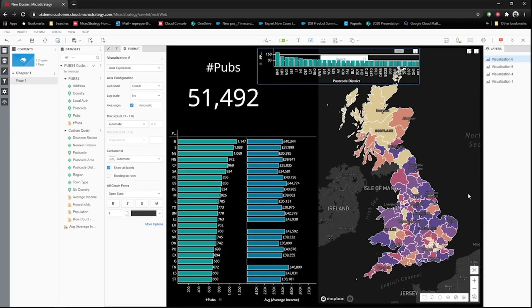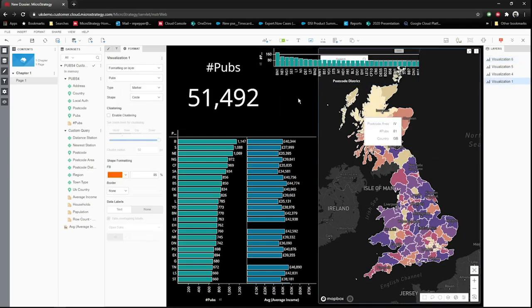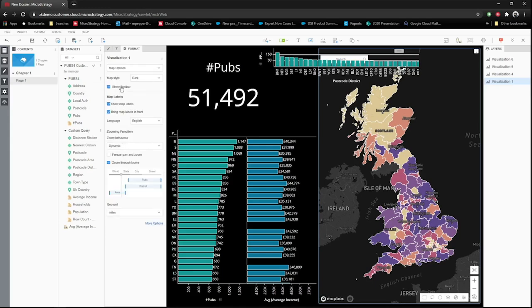Now you can see here that these keep popping up, and that's going to be a bit distracting behind this bar as well. In 2021, you also have the option to go into the map options and hide this toolbar. So then that will just disappear, and that's really good once you've figured out what you want to do and you don't want people to use those bits of navigation.